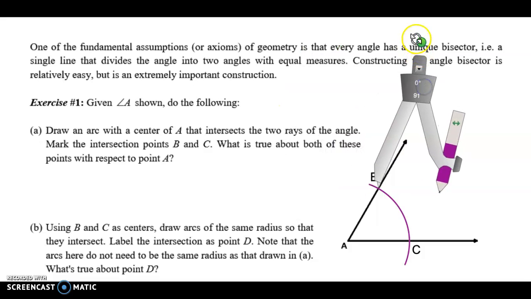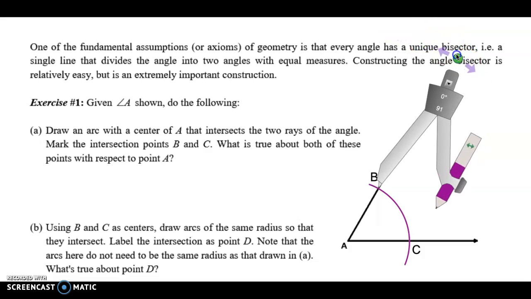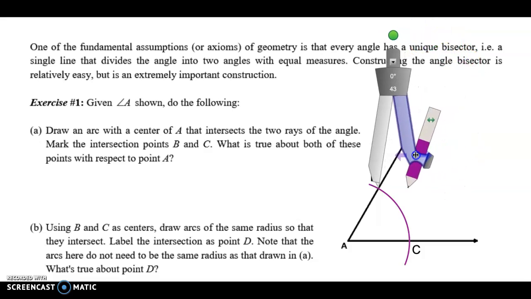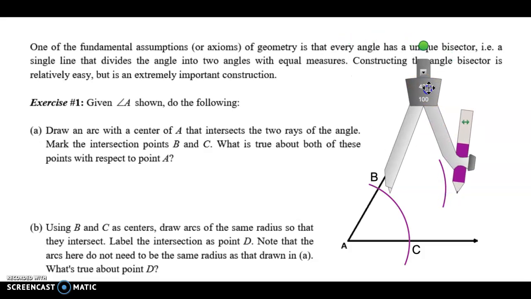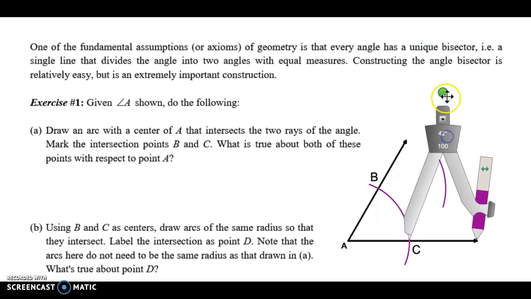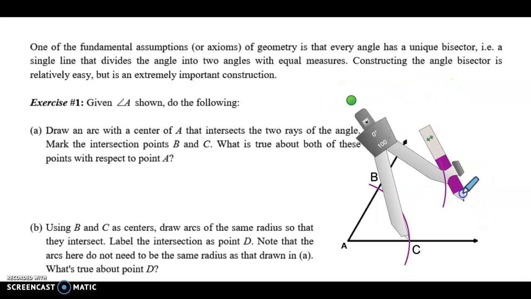Now, take your compass and put it on point B, and draw an arc out here in the middle somewhere. As long as your compass reaches out there, that's great. It does not have to be the same setting used for the first arc, but make sure it's out in the middle somewhere, because arcs 2 and 3 need to meet out there. So with my compass at B, I draw an arc in the middle.